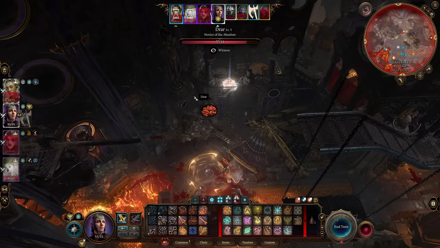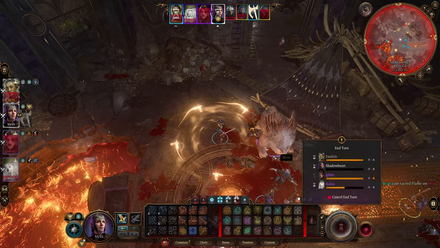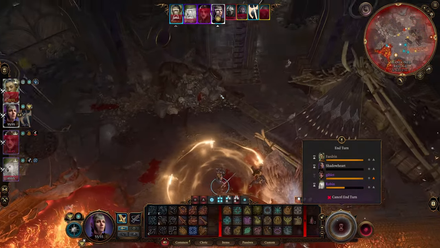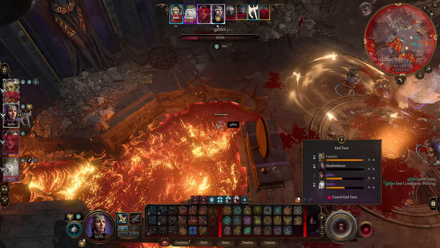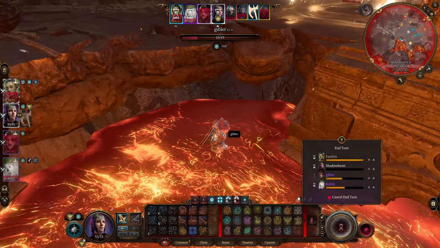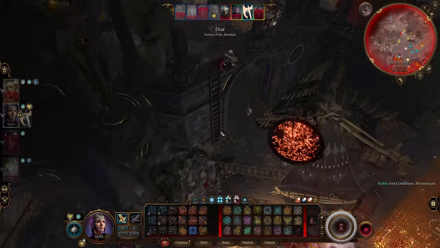Let's do one of these. Shadowheart, are you attacking the archer up top? Yeah, I'm trying to attack the guy up top. Okay, Giblet's dead. At least Giblet isn't melting, that's good. So I think you're fine. Wait, why isn't he melting? I don't know.